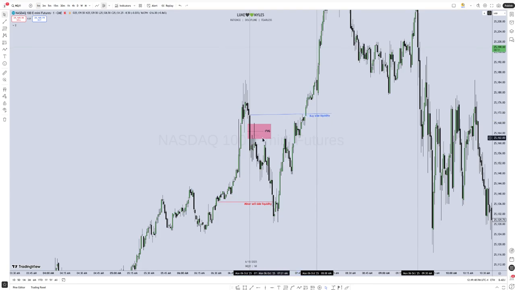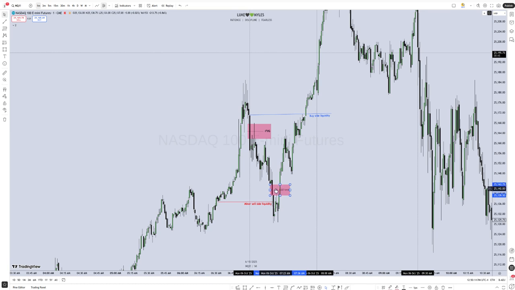So after this buy side, before this buy side, we have a move that drops lower. We have a fair value gap right here. Now this is the ICT gauntlet. You have this fair value gap, this bearish fair value gap. After taking out significant sell side, we drop lower. Now the market comes back into this.